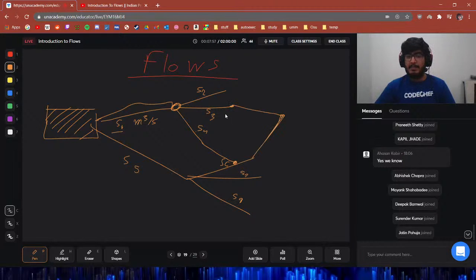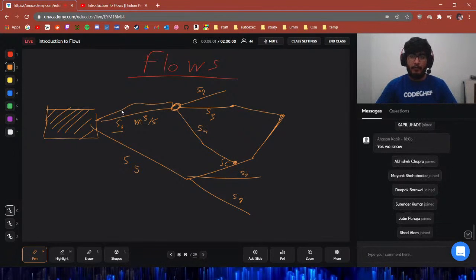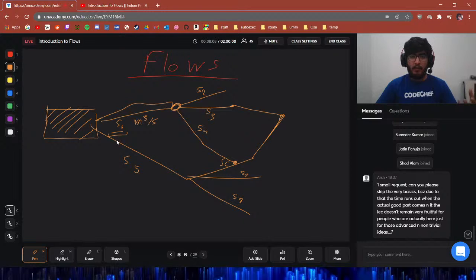There are many pipes, and these pipes are also unidirectional, right? Because the water can flow only from one point to the second point. Of course, here it is written that the capacity of this pipe is S1 cubic meter per second, but it might be that the whole S1 is not being used here. Let's say only 1 cubic meter per second is used when the capacity is 2. That might happen. It might even happen we are not using this pipe at all. But more than S1 cubic meter per second cannot flow through here, right?